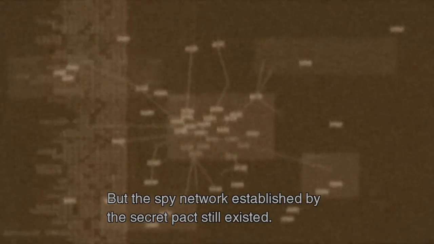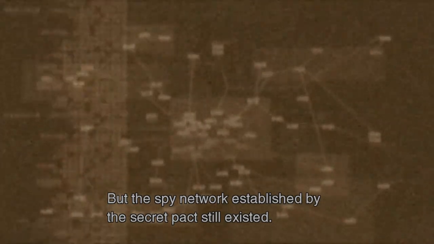But the spy network established by the secret pact still existed. I used it to contact the Boss, suggested that she defect. The Boss was conniving enough to see things my way. The world was once one, but the conflict between the philosophers has torn it in two. We will use the Legacy to heal that rift and make the world whole again.